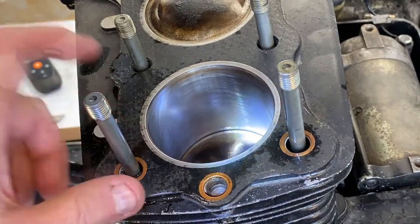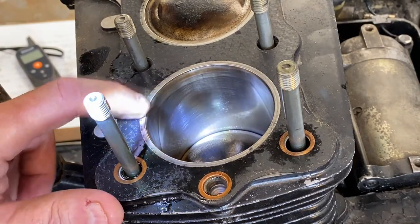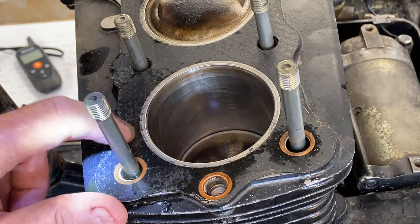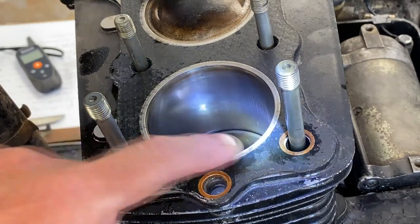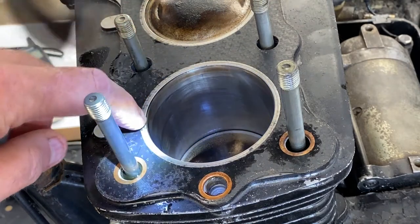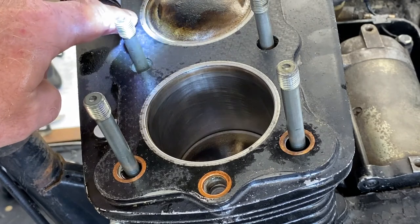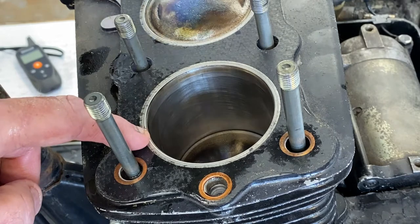It could have been blowing out, and you can see a little bit of evidence of that occurring right over here on the left side of it. It looks like, and this is a fairly new head gasket, so again, somebody's been in here. You don't see any up here, but you do over here. The same over here. You may have a little bit there. I don't really know 100% if that's it or not. It could be, who knows, but definitely not good.